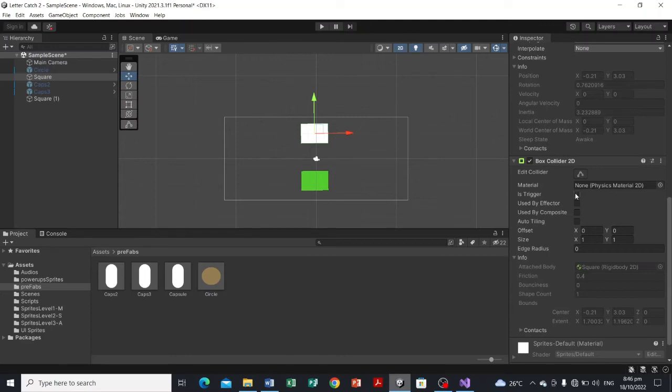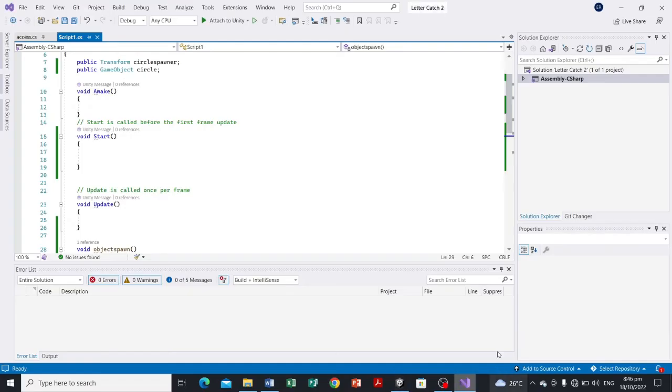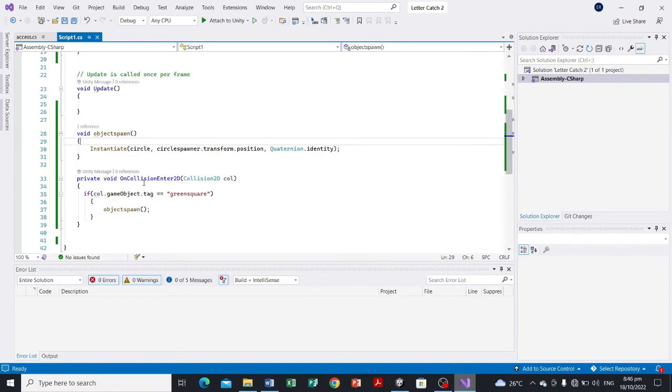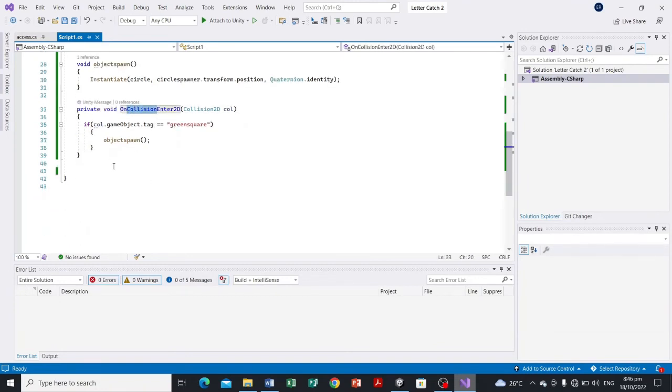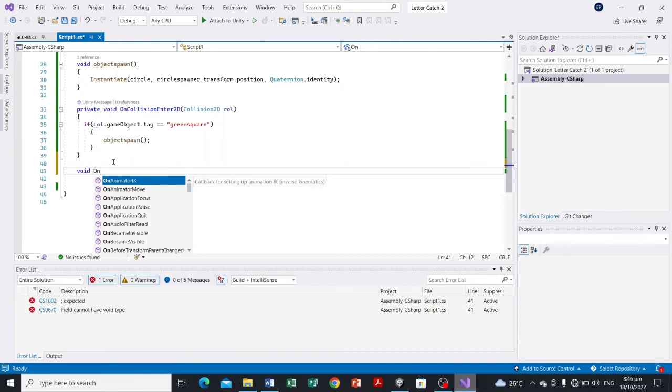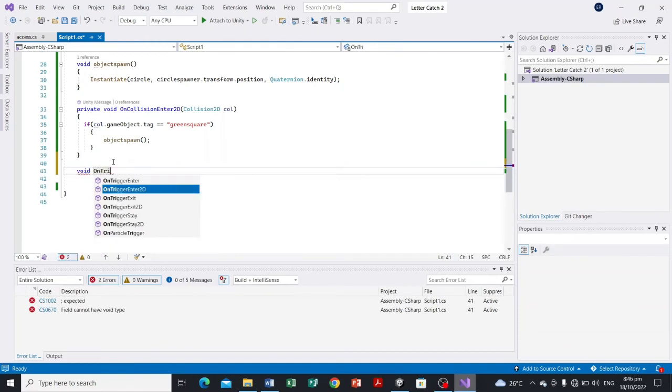So let's hit this is trigger to check, and we're gonna use here not the on collision enter. Instead, let's make another collision function, void on trigger enter 2D.